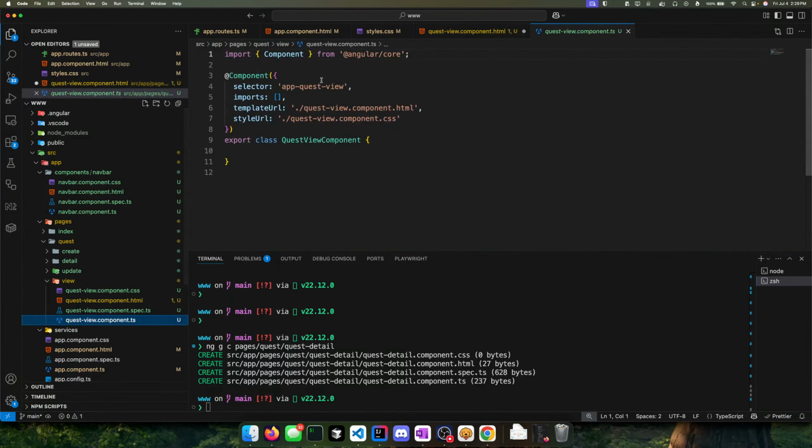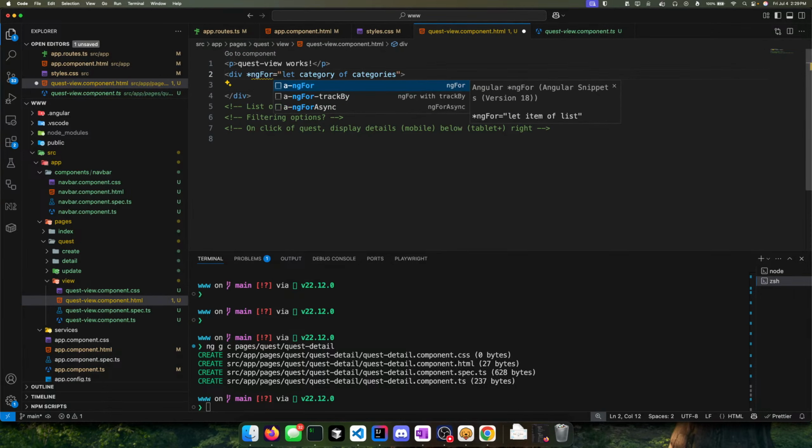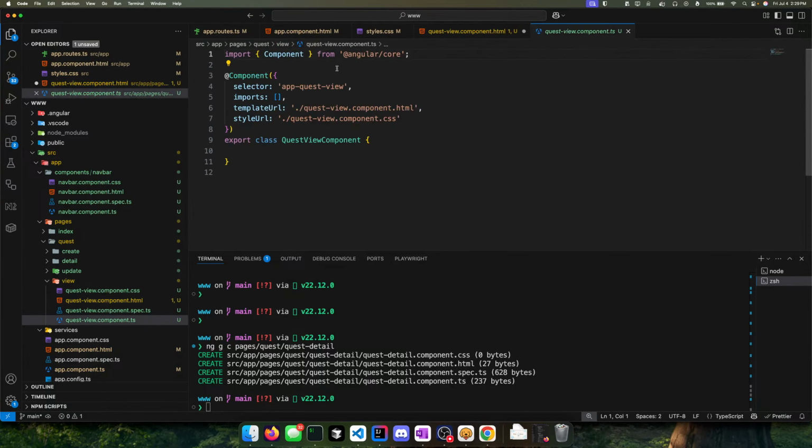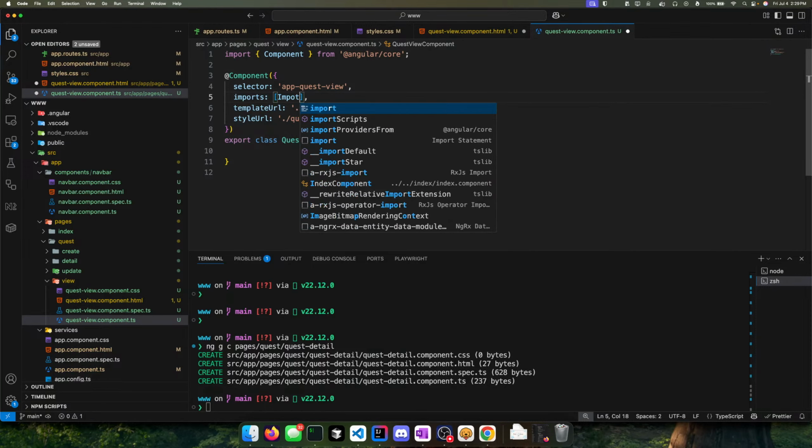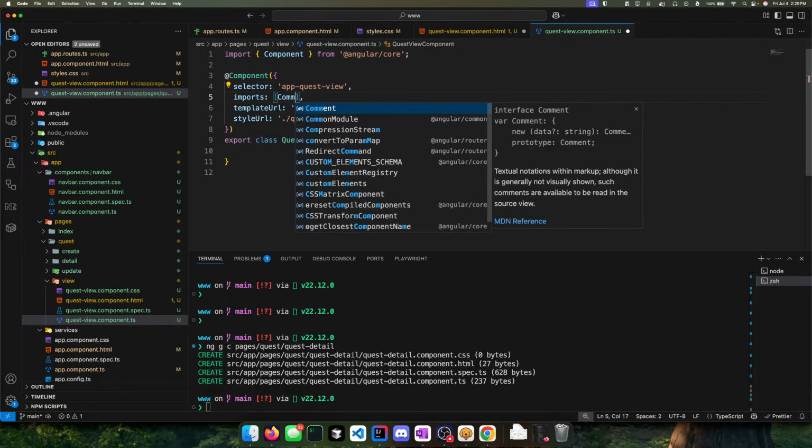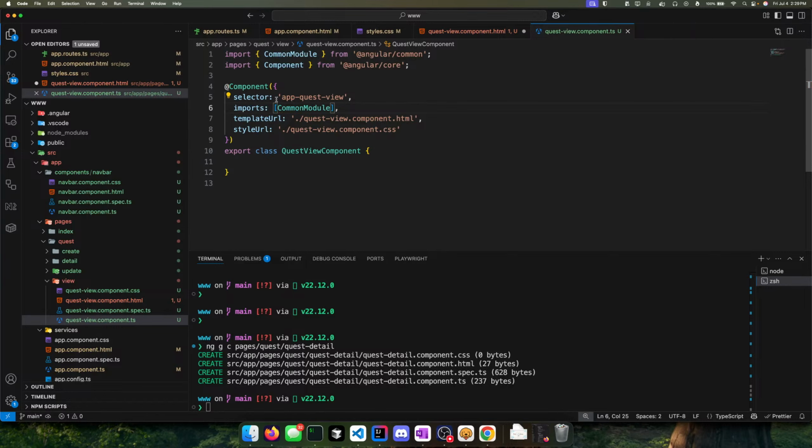Let's make sure we actually just... cool. Okay. So now we're just going to do a declarative design. We might move to imperative.